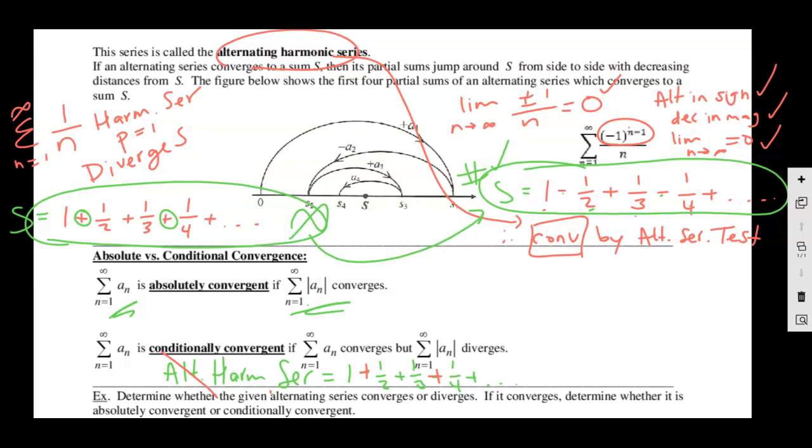So something is conditionally convergent. If it's convergent, it's going to be finite, but it's just barely under that threshold, right? If you think about that fine line between things being finite and things being infinite, things that are conditional are just barely finite. And those things that are conditional, if you were to make them a little bit bigger, so the absolute value of something, if there's any negative, it's going to turn them positive. If you have something that's finite, but when you make all the terms positive, that is the tipping point that makes the collective sum infinite, well then, hey, it was just barely finite to begin with.